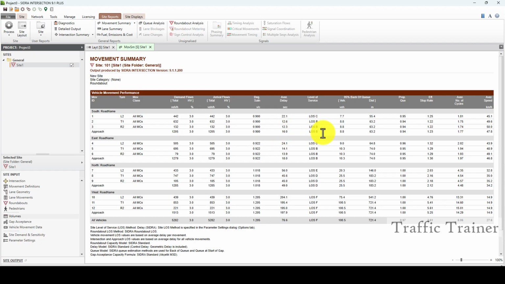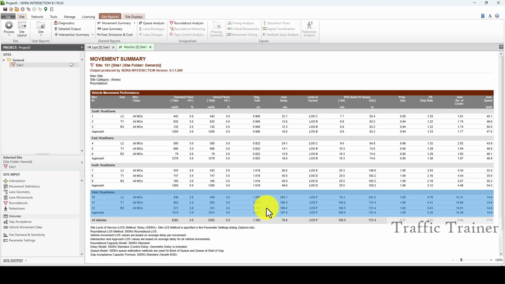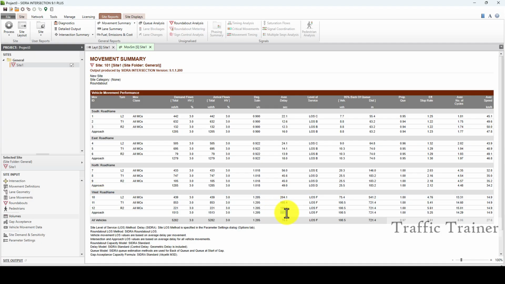16 seconds, level of service B, 18 B, 49 level of service D, but this is the problem, 197 seconds, F. There is too much high demand here on the west road. So this is a problematic road which is causing the delays and problem issues on this roundabout with 197 seconds average delays. This is the summary of this roundabout. As you can see, because of this one bad approach, we have the total delay of 76.6 seconds corresponding to level of service F.